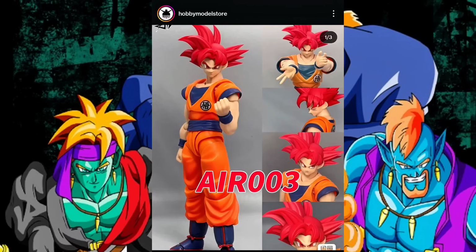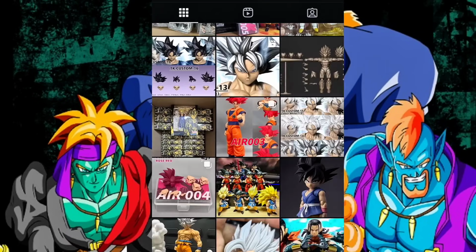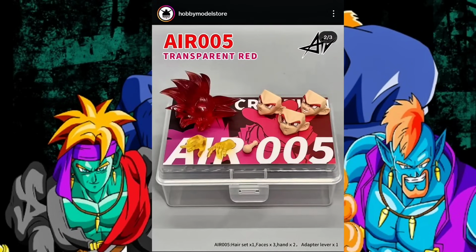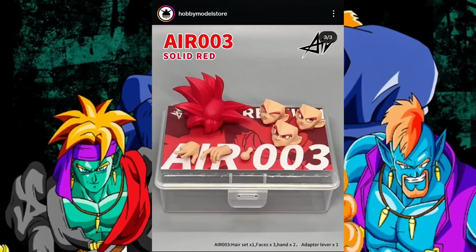Okay, real quick, I just wanted to take a quick look at the Air Studio Super Saiyan God hair sculpts, or head sculpts, and all three look really good. I think the transparent red is my favorite. Ultimately, this is what it'll come with. Hold on, let me go to the other posts. You'll get this with the kind of rose red. With the transparent red, you get the God binding hands. And for the solid red, you get those gesture hands, the same thing as the God binding, but not transparent.